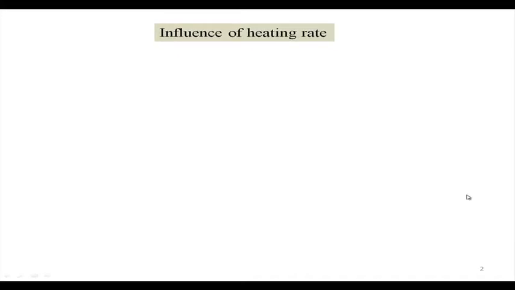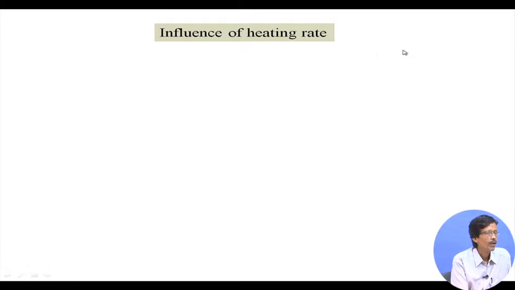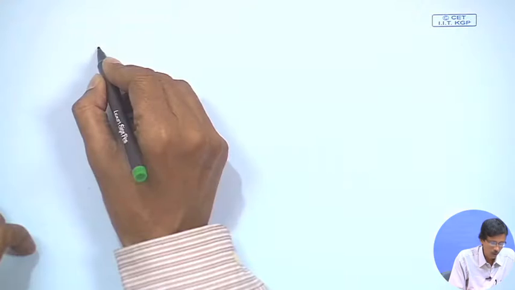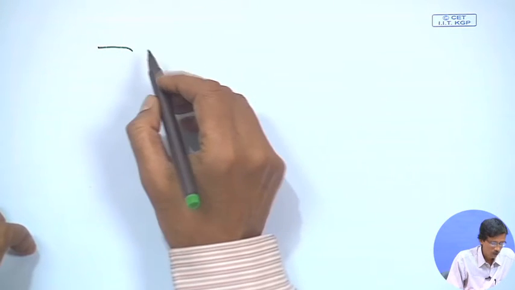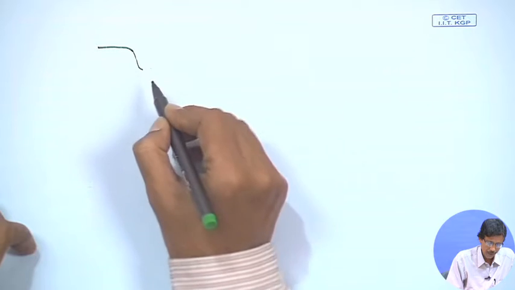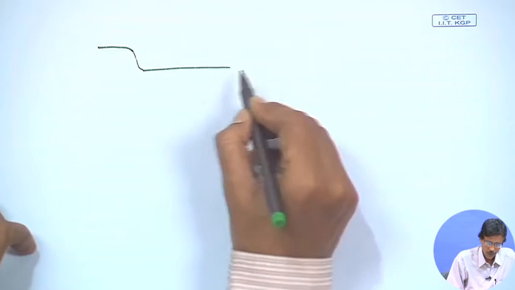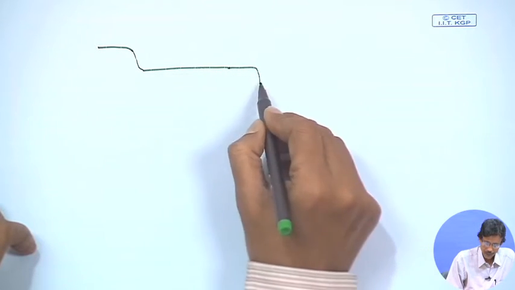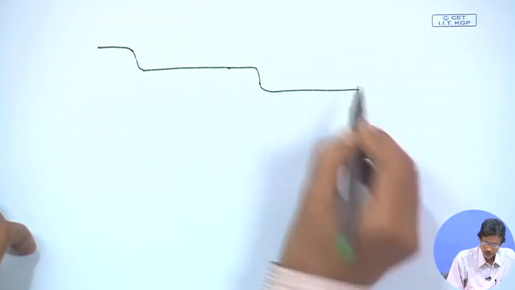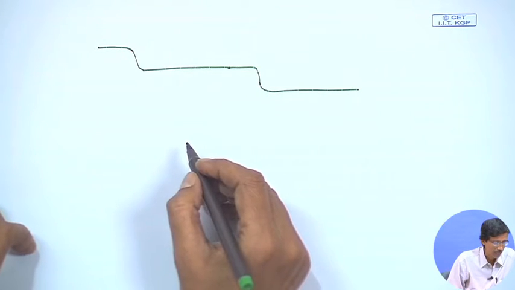Hello and welcome back to the class, where we are continuing with the corresponding TG analysis, and we have seen that we must have a certain level of heating of the crucible. So, we see that a particular type of heating rate we can have, and a typical plot we have seen in the case of oxalates, it can be all different oxalates or a mixture of oxalates, like calcium oxalate and magnesium oxalate.